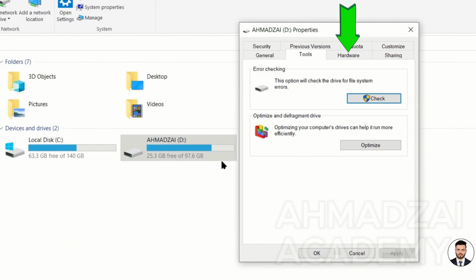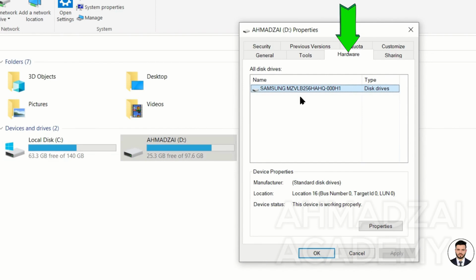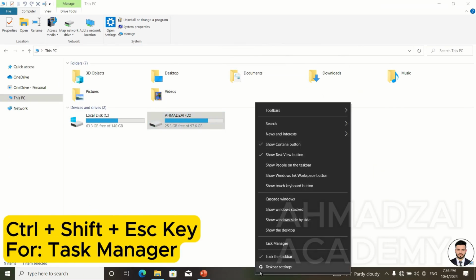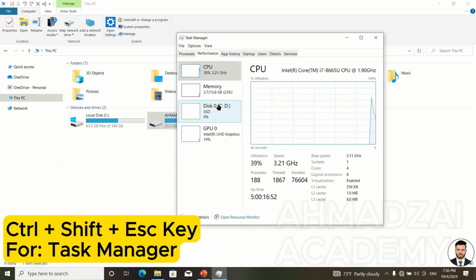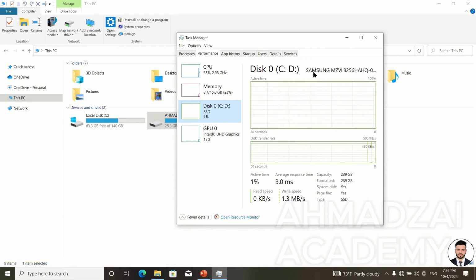In the hardware section, it just shows which company your hard disk is from. For example, it could be a Samsung HDD. We mentioned before that if we wanted this information, we could also get it from Task Manager by going to the Performance section. We select a hard disk. It shows that the hard disk is Samsung, it's an SSD, and it displays its capacity for you. It shows how much space is free. Altogether, 226 gigabytes is available.